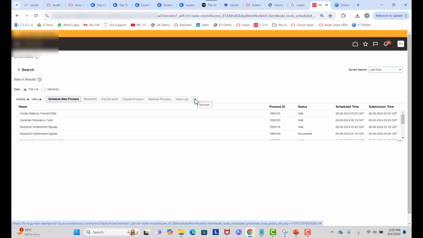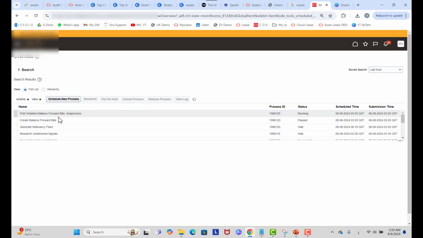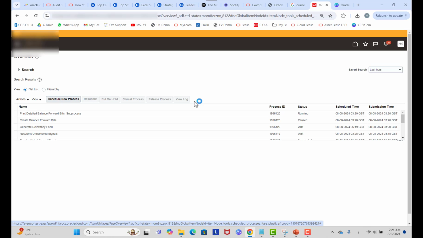That's it. Submit, make OK and refresh. System now it will collect all transactions which is related to this payment term and this billing cycle to these customers during this period. This period we put there the 1st January of 2024. So from this date until now, system will collect all transactions to consolidate it as one balance. We select the option as a detail. Detail means it must give me the total amount plus the details of this total amount, this transaction, and so on. As you see here, there is one print detail balance forward bills sub-process is running now. It must be both is succeeded.